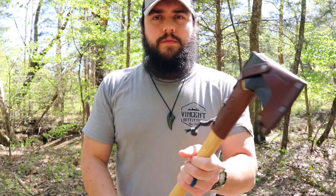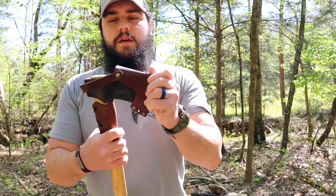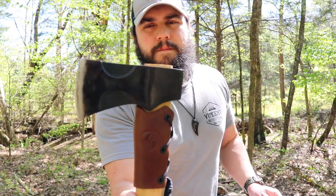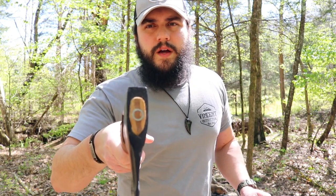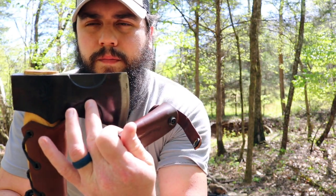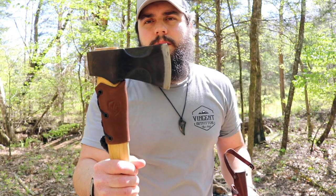Really nice, seriously, really nice grain orientation straight out of the box. Just one snap and your mask slides off, and here's your head. It does have a wedge on top, a ring wedge on top for securing the head. It's got these cutouts right here on it to give you kind of a wedge shape right there.